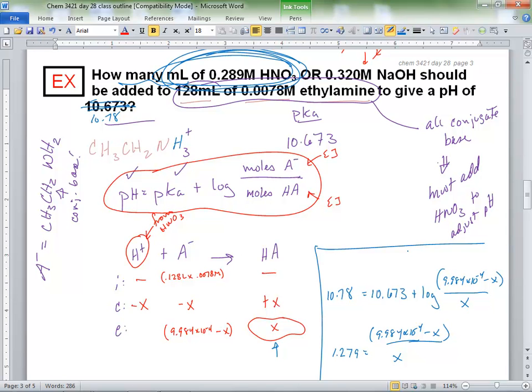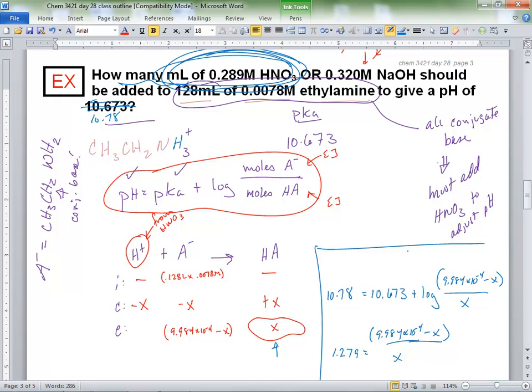But you figure out the moles of your conjugate base that you had in the beginning. You know it's going to be minus X because it's going to react with the H plus. So you end up with the original moles of the conjugate base minus X. And whatever conjugate acid you form, that's going to be 1 to 1. If you add 1 mole of H plus, you can get 1 mole of conjugate acid. So it'll just be X. And then substitute it into your Henderson-Hasselbalch and work on solving for X.